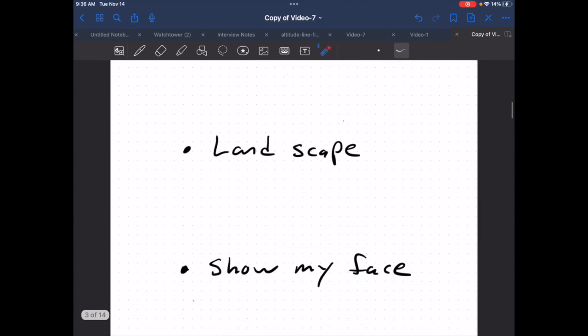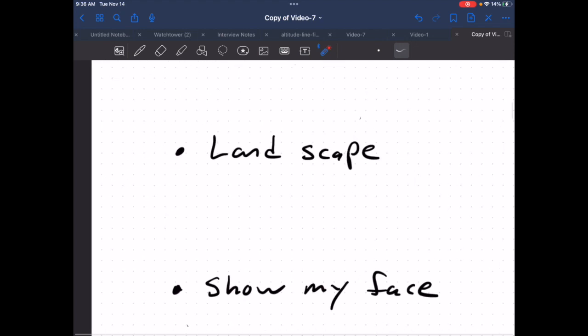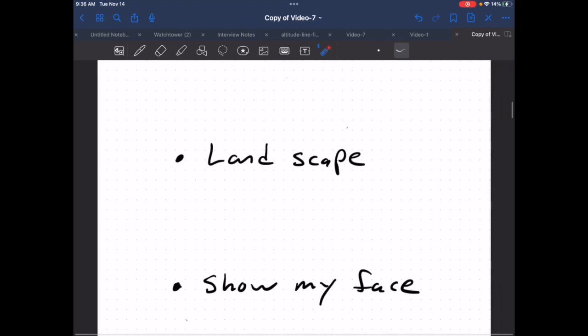Feedback, as you can see, we're trying landscape mode, so we'll try to zoom in and out a little bit so that things are easier to see. I also got a suggestion that I show my face in the video up in the corner. I tried this early on, but I like to write, and looking down, it was just focused on my forehead, and I feel like it didn't add much to the experience, but maybe that's something to consider for future videos.